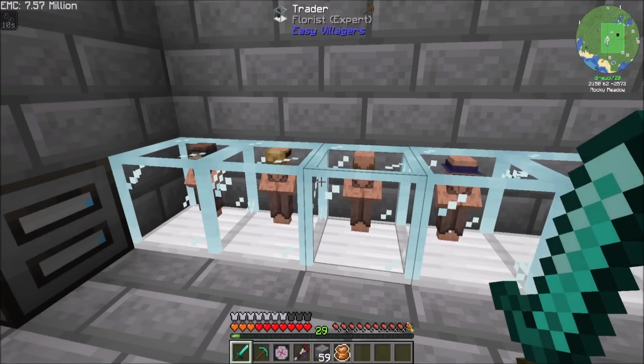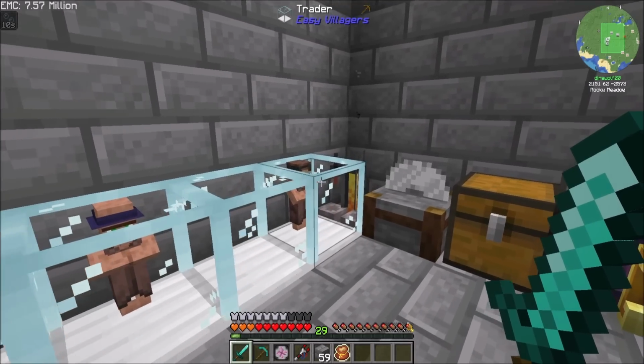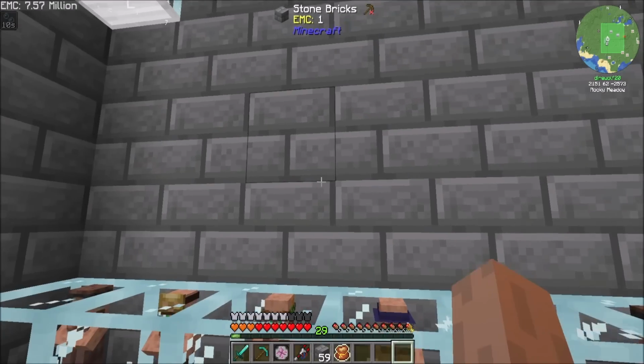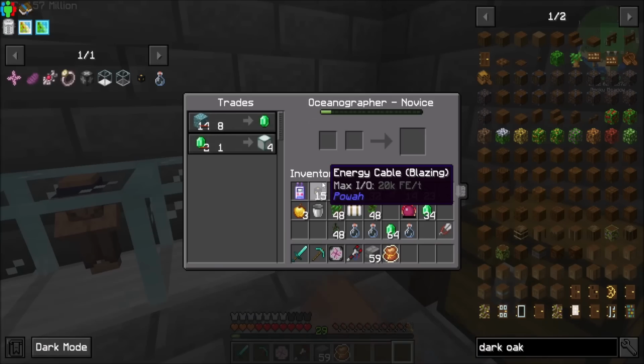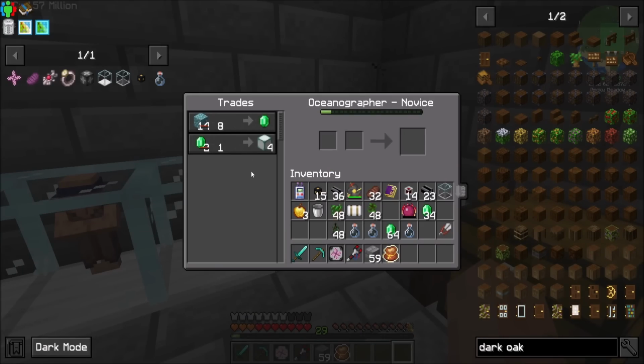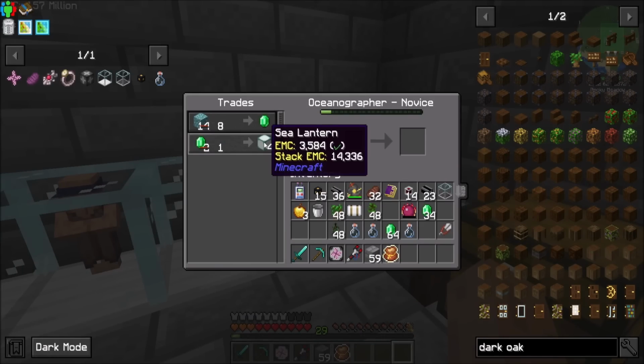So you're good, you're good, you're good. We're going to want this dude to also get upgraded. So 1, 2, 3. And I'm going to put the one with the good result over here. Okay? So look at that. Now we're down to 1 emerald equals a sea lantern stack. That is awesome.